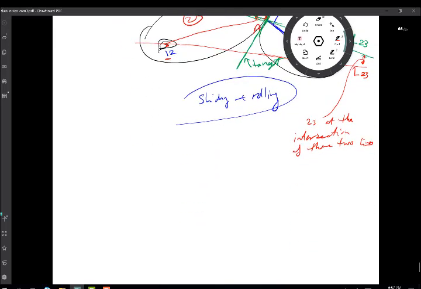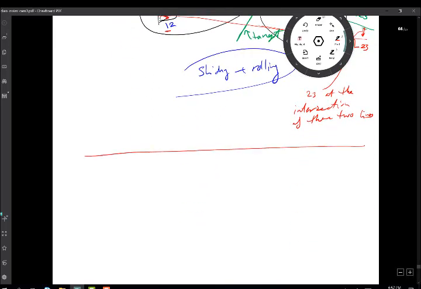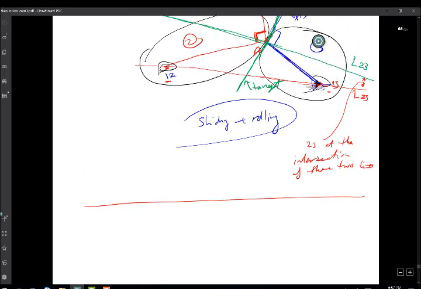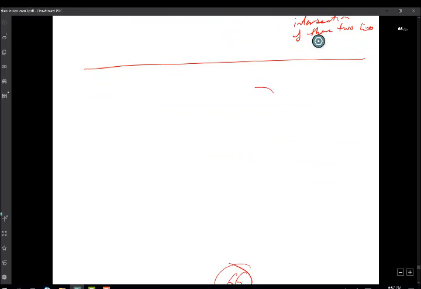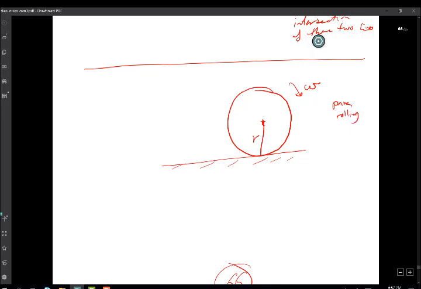That's what we do. Always in the examples, you'll be able to find clues to find the point of common velocity. So let's look at some examples. Let's say I have a wheel, and I tell you the wheel is going on the ground at some velocity omega, and it's doing pure rolling. This distance here is r. Find the velocity of point A, find VA.